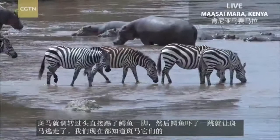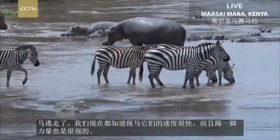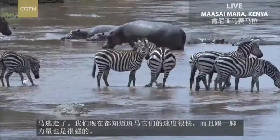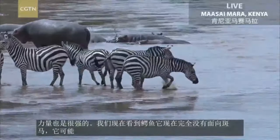Now, see, the crocodile is more exposed, and I'm looking at her. She is facing the wrong direction, and maybe what she wants is for the zebras to come towards her mouth, because as soon as she turns the other way to try and catch one of them, they will take off. I'm very convinced that's why she has not done anything. Otherwise, those zebras are honestly very close to her.